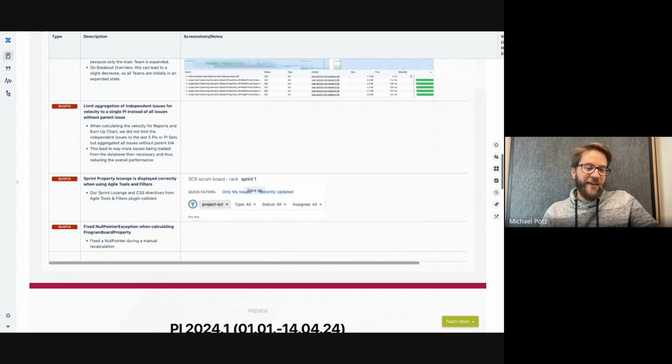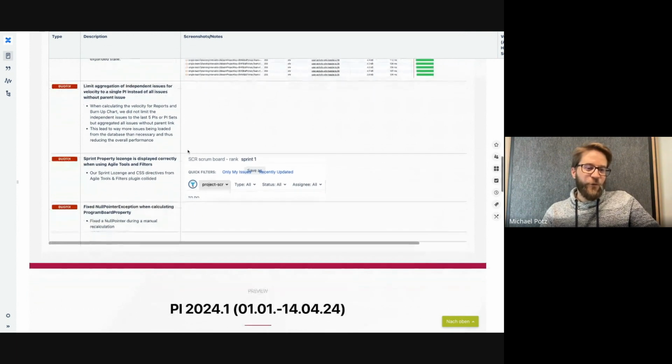And the last 2 bug fixes are not yet released, but they will be released in one of the next releases, because they're already done. We had a slight interference with the CSS from another plugin, the Agile Tools and Filters for Jira plugin.